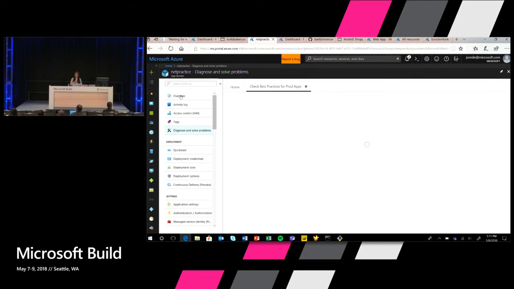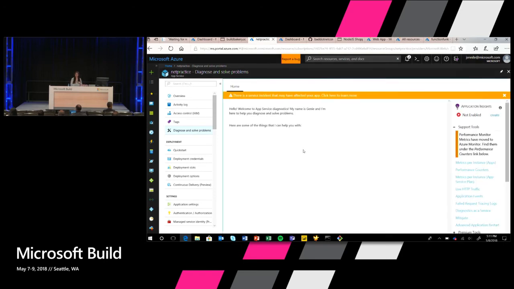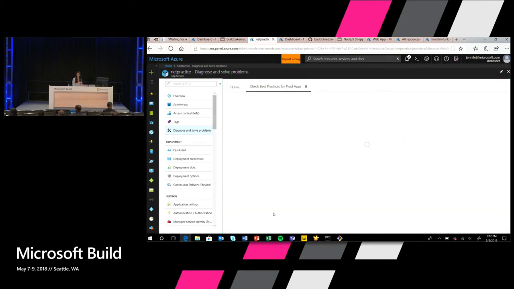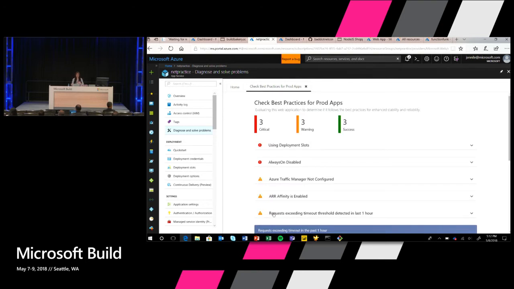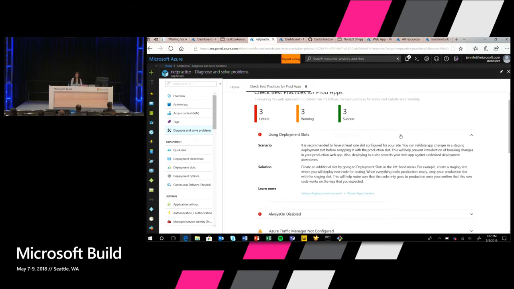So it will call out in green the things that you're already doing well. It'll give you a nice good job and say that you're doing well. And then the orange ones are warnings. So those I would suggest definitely reading a little bit more about because depending on your particular use case, you might want to fix the orange one or go ahead and let it go. So for this particular app, we have a couple of critical ones. So these are in red. These are called insights, and you actually can click in and expand them to get a little bit more information.